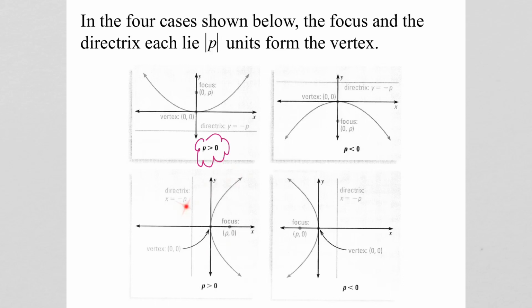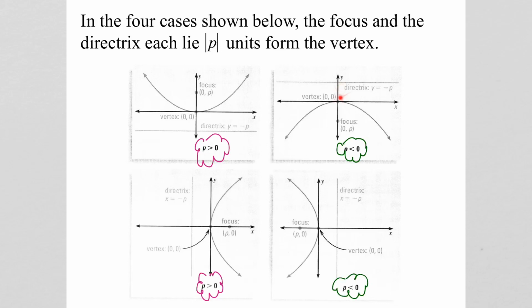Now, if you go below that and you look at the parabola to the right, the p will also be positive here. And so what that means is, no matter what, the distance from the vertex to the focus is the same as the vertex to the directrix, but our p-value will actually be positive in the equation of the parabola. Versus when our parabola faces downward or to the left, we're actually going to make sure that our p-value is negative in the equation of the parabola.